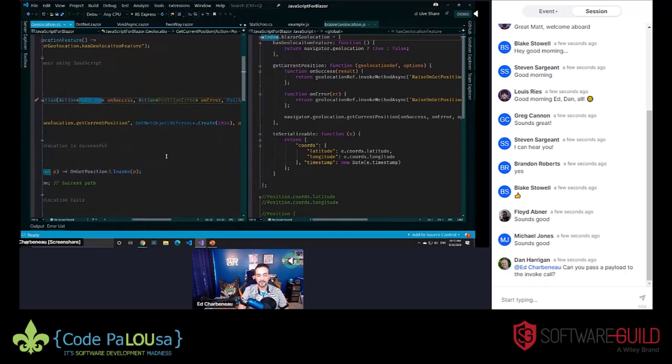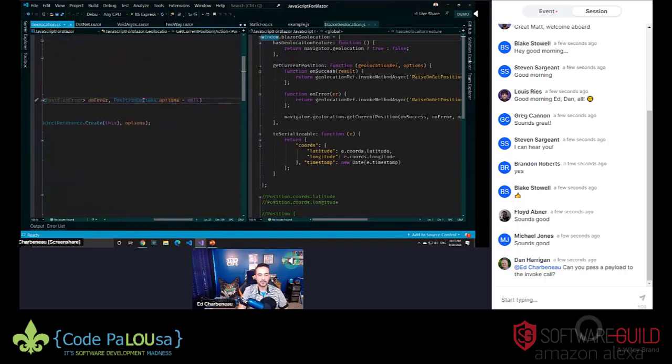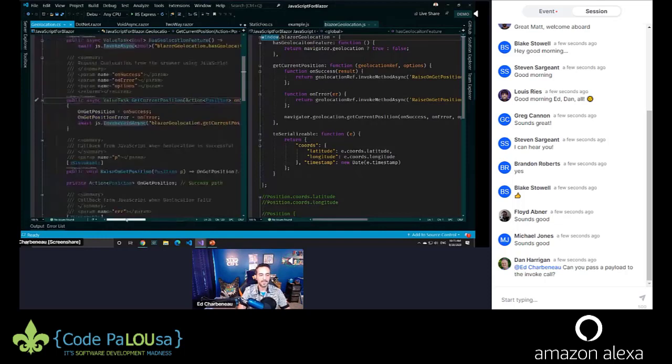Each of these has a DTO, or a data transfer object, that serializes the position object or the error object from JavaScript over to C# and lets us handle the success or error of this task. We'll also pass in some options that we can use to set up that API. And these are all coming from the geolocation spec from the browser.